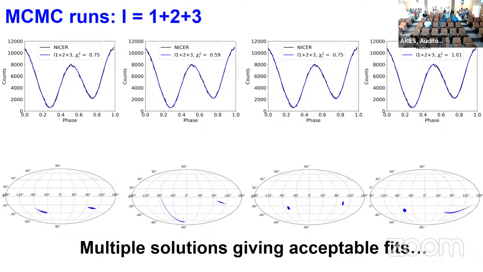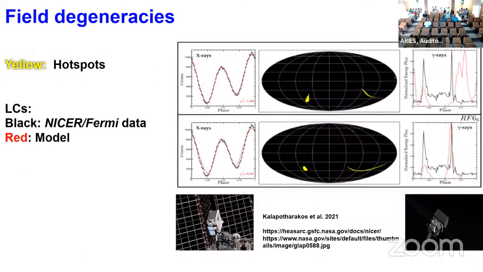I want to pause here for a second. As I mentioned, in 2021 the static field work was done. What they saw was this. Just to be clear, this is not a result from the current work. This is from the static field result. I just want to make a point. So let's unpack this slide. We have 2 rows here showing 2 good solutions from the static work they had done. On the left side, we have X-rays from the NICER telescope, and on the right side, we have gamma rays from the Fermi telescope. I think black is the data and red is the model, their model.